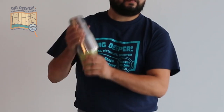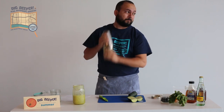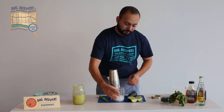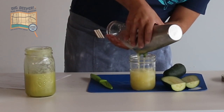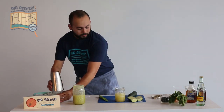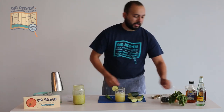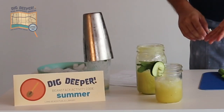If you don't like your drink super sweet, you can cut the agave down to half an ounce, or use honey or simple syrup — really whatever you've got on hand. Add some ice to the cocktail shaker and shake it up until it combines. Then strain the whole thing into a cup that has some ice in it. You can garnish with a little wheel of cucumber and a sprig of mint, and you've got your cucumber fojito.